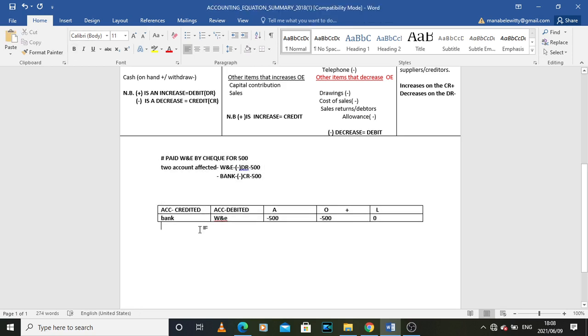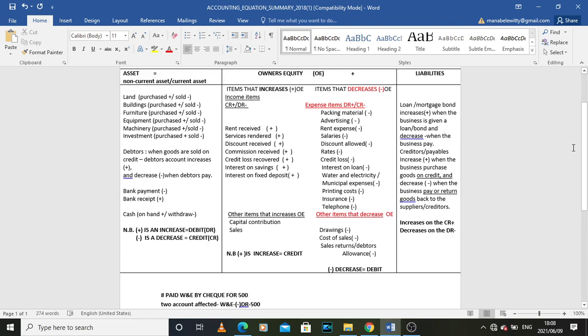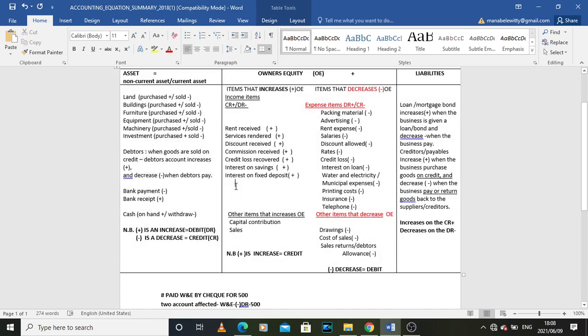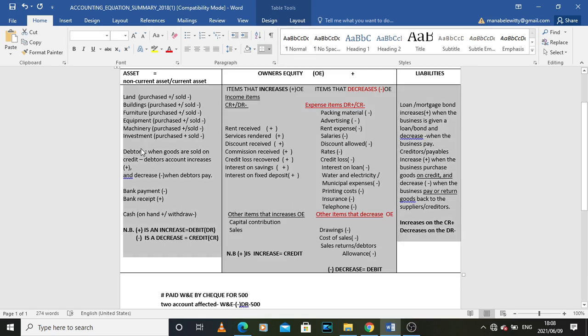You're going to see this clearly when we are attempting a question, but in this case you must be able to understand the structure and know some of the items that form the transactions, know the accounts, get more information on your own, Google them, Google expenses, non-current asset, liability, so that you know which items fall under what category, until we meet on the next session for effect on accounting equation.